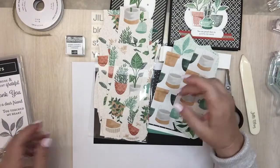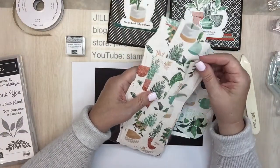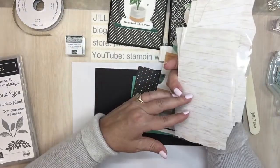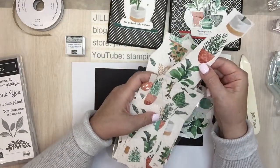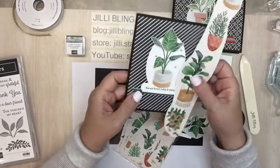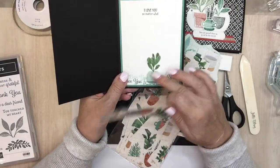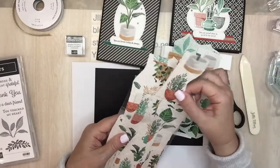There is one other sheet that comes in the paper pack. See how it has — maybe a cinnamon cider or a crumb cake — I think that might be a cinnamon background. Oh I like that back. But this cuts out the whole plant but there's not a die to cut this out; you have to hand cut it, which is fine. But that's where this one came from. This big tall one would look really nice there too, and then I put one single little guy right in here.